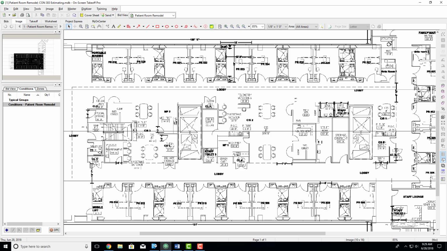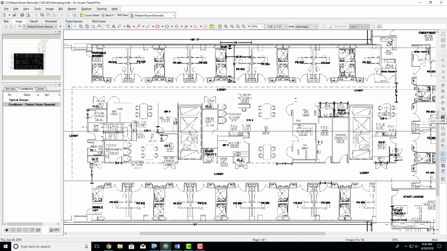So this whole side is just takeoff tools. So that's a polygon, that's a backout, which we're going to get to later. That's a grid if you want to align it to something. That's an auto count if you want to select something. Say you select a chair, it'll count the number of chairs for you. These are all rotation options if you need to rotate your takeoff. These are all rotations if you need to rotate the page.